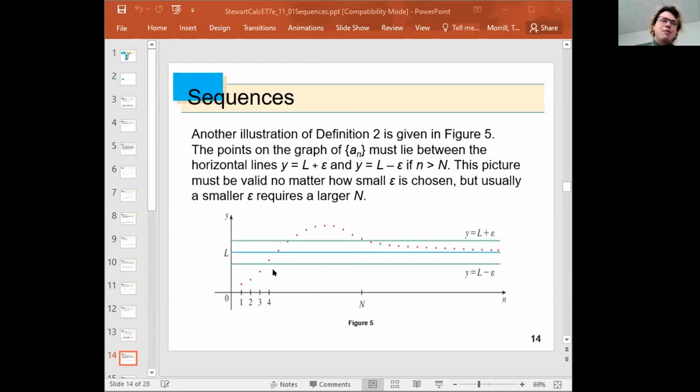Now, another way to visualize this is to, again, think of the sequence as a function, right? So input 1, output first element of the sequence. Input 2, output second number in the sequence. Input 3, output third number in the sequence, and so on. And that lets us graph these out, just like we would graph a function, only my domain consists of integers, not all real numbers. So my graph consists of just these discrete points.